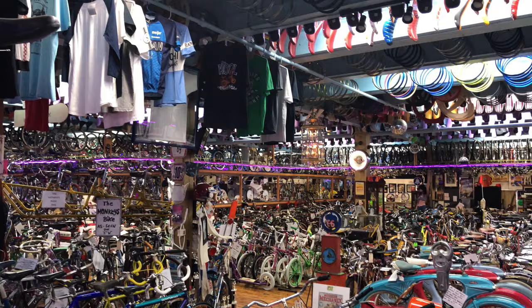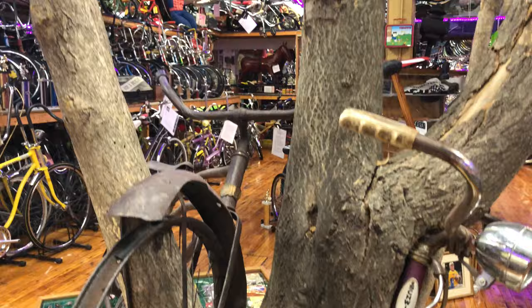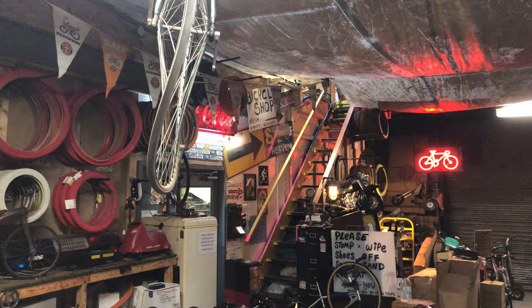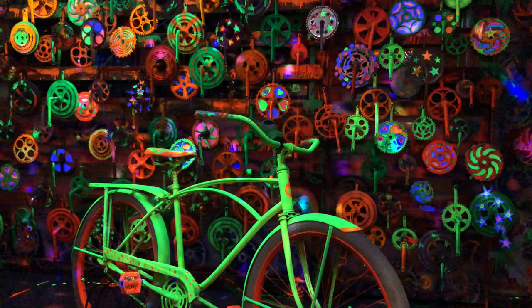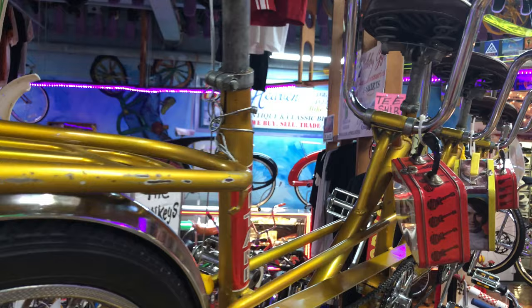The sixth spot is really a hidden local gem and one you won't find on too many travel brochures — and that is Bicycle Heaven. Bicycle Heaven might not look like much from the outside, but inside this old warehouse there are thousands and thousands of absolutely gorgeous bikes on display. These aren't just average everyday bikes — each one is a magnificent work of art or a historical relic. The museum itself is eclectic and you'll wander through winding halls and stairwells with exciting lights, mirrors, and sounds making the experience incredibly interactive. And to top it all off, the owners allow the public in for free.